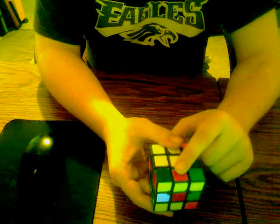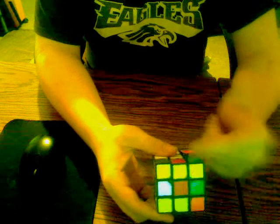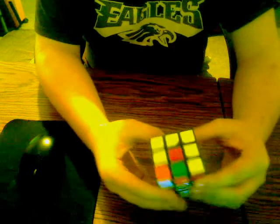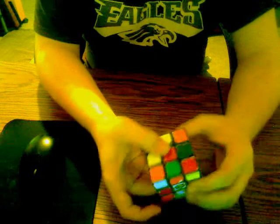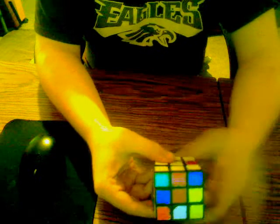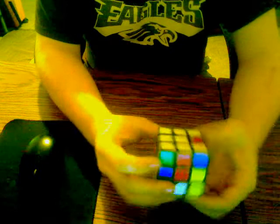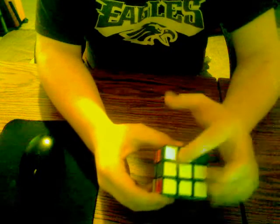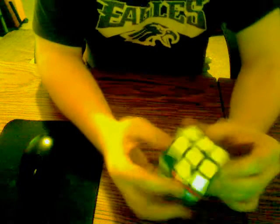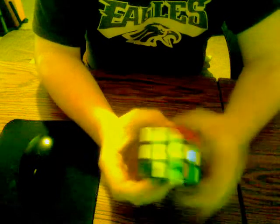This piece right here, you see how it's flipped? I don't use an algorithm to flip it around, but I just do this. I just move it down, I put it into the bottom layer, then I line it up, and I move it back up to the top. So basically, you got to keep doing that until you get this cross. Well, it's not really a cross since these 2 pieces are right here, but they're in the wrong place anyway, so basically what you need to do is you need to get them out of there.